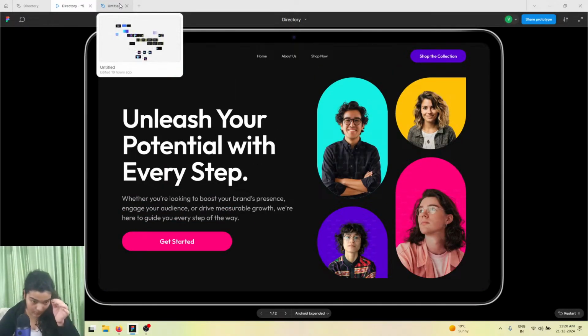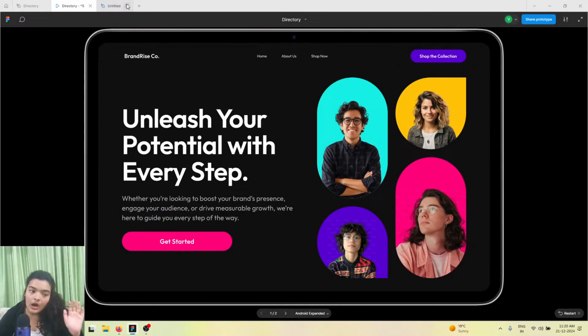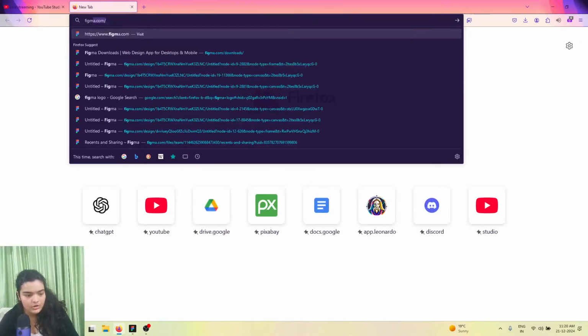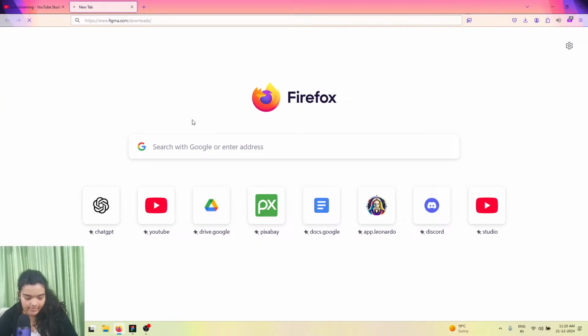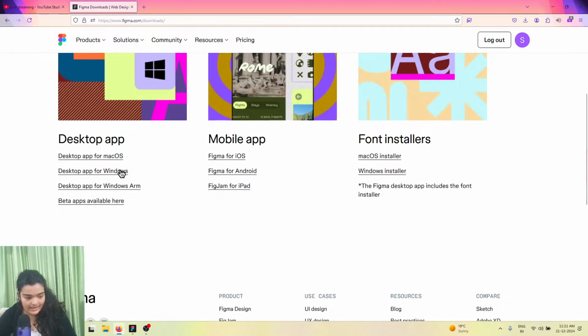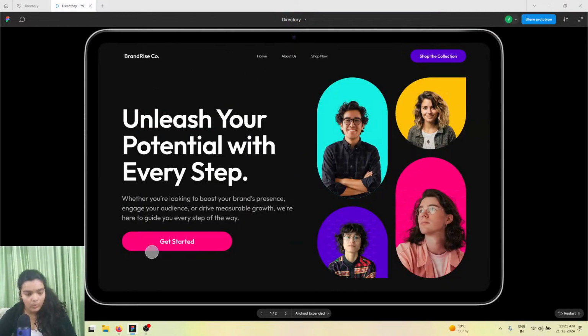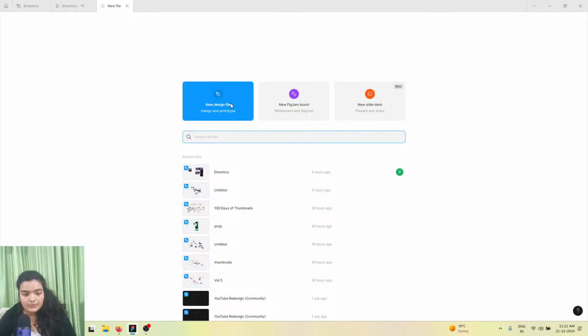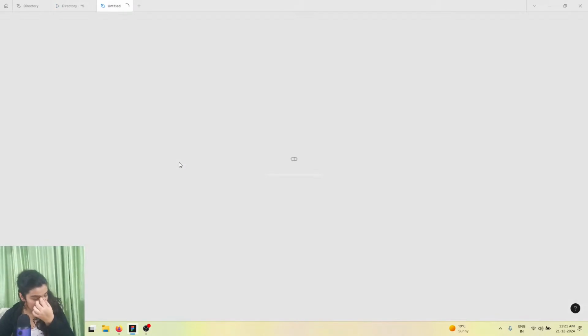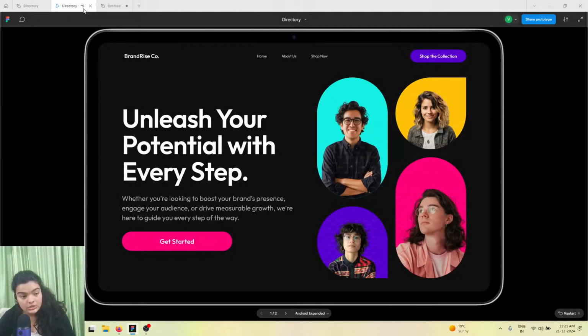All right, the very first thing we're going to do is create a new UI. The way we do that is, number one, install Figma. If you don't yet have Figma installed, go to figma.com/downloads, and that's where we're getting Figma from. Make sure to download Figma as a desktop app for Windows or Mac OS. And once you have Figma installed, now we're finally going to get started with this UI. The very first thing we're going to do, click on the plus button at the top to create a new design file. All right, this takes a little while, but the end result is so worth it.